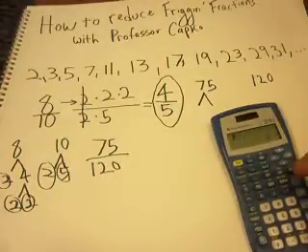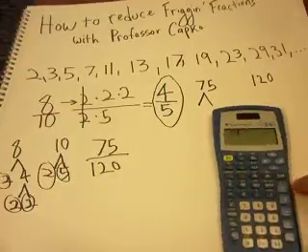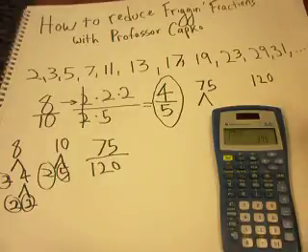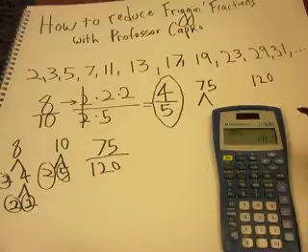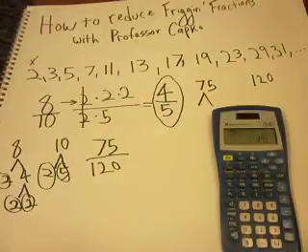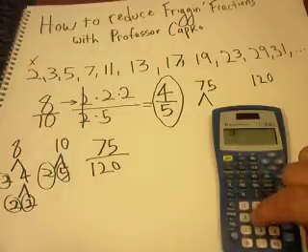So I can put 75 in my calculator, and my lowest prime number is 2, so I divide by 2. 37.5. That didn't go in evenly. There's a little left over. There's a half left over there. So guess what? 2 doesn't work. What do we do? Do we run out of the room screaming and panicking? No, we go to the next number.